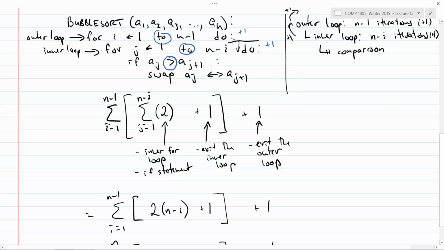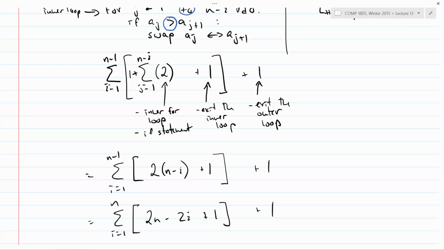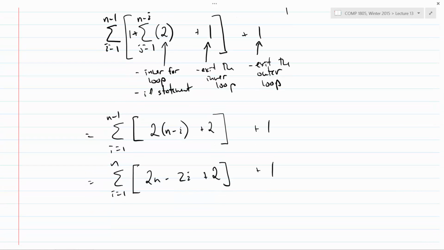Is that okay? Okay. So then I have this plus 1 here, and this counts how, oh yes, so sorry, there is another plus 1 here. Yes, like that. So that plus 1 is what counts the outer for loop's comparisons. Yes, my mistake. All right, so in fact, this thing here should be a plus 2, and that thing there should be a plus 2. All right, sorry about that.